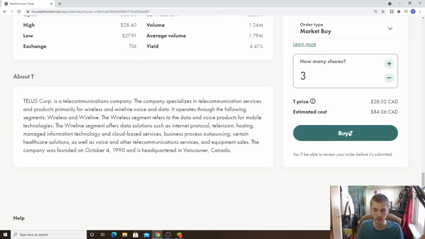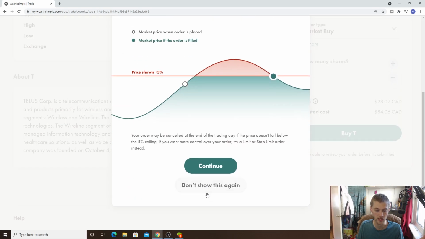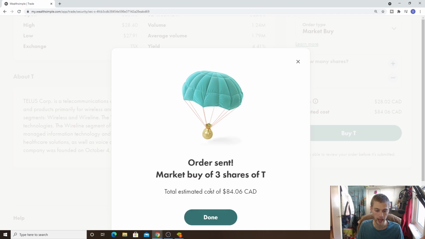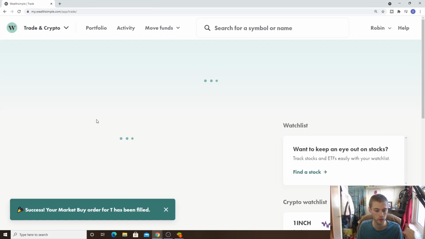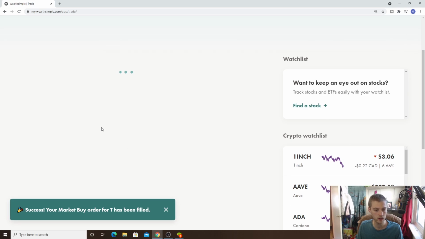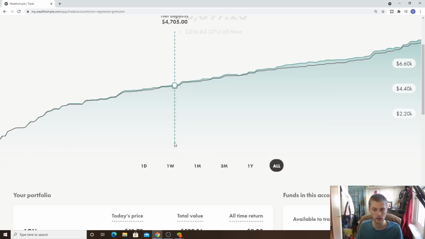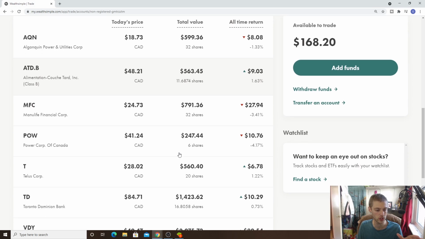And then I'm probably going to split the rest of the money into VDY or something, since I did take a peek earlier and I still have quite a bit of VFV inside this portfolio from when I first started it. So for the last stock I'm going to be buying, I'm just going to put it inside VDY, which is the overall market.